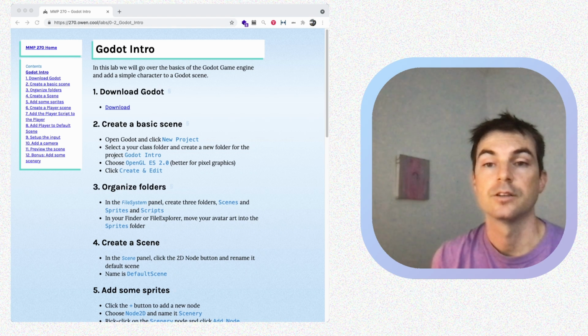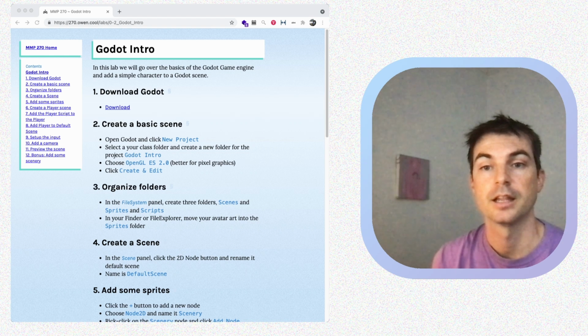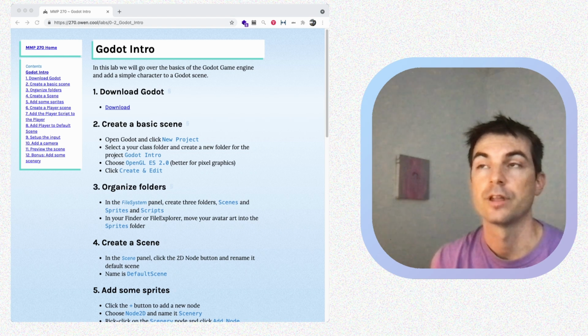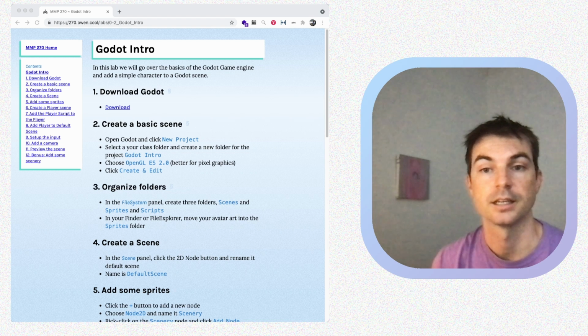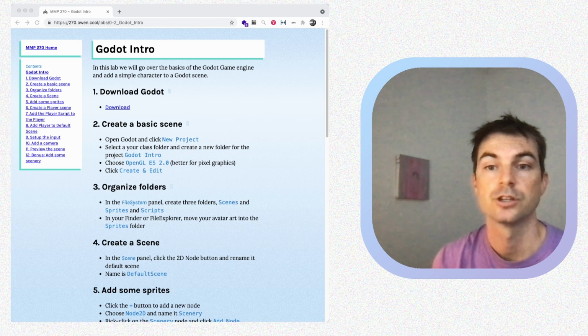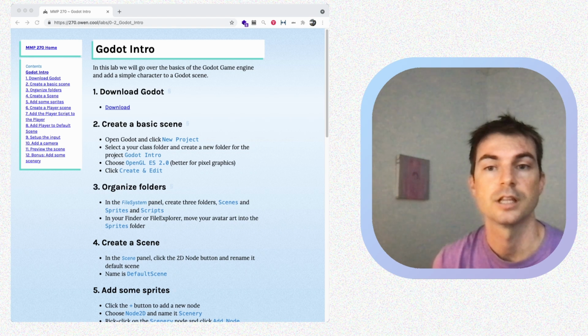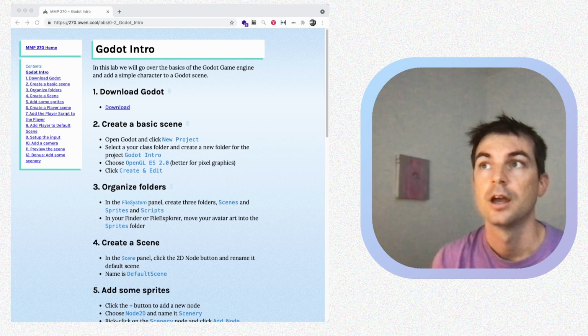I also really like Godot in terms of its interface and the way that it treats different concepts in game development. I think it's very visual and very easy to learn as a beginner. That makes it a great platform for a class like this, where we're all basically starting from scratch. It's also great for indie game development. There's a lot of people who use it, there's a lot of documentation, and it's been around for a while now.